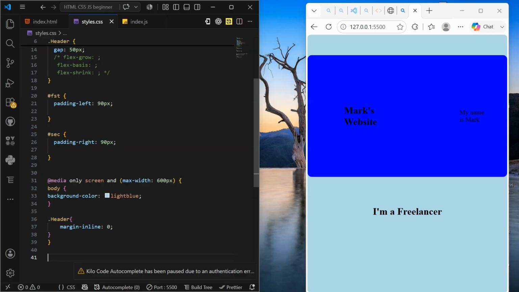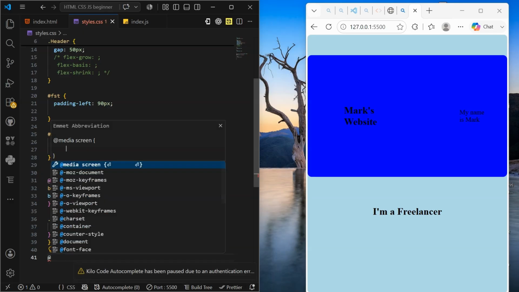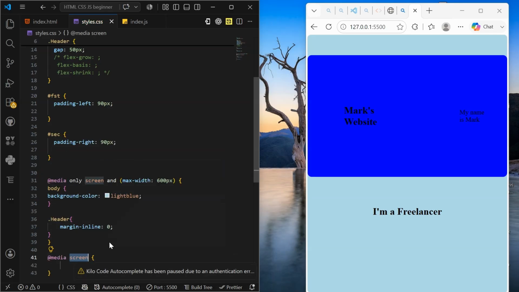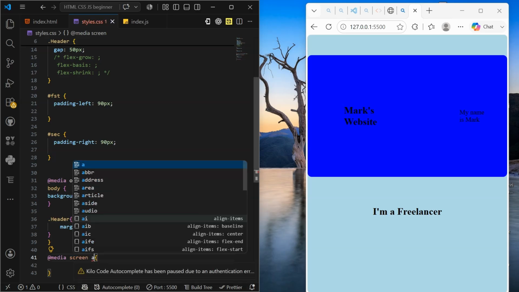Let's do another media query. Media. You can put print when you're printing something, you specify another CSS styling.